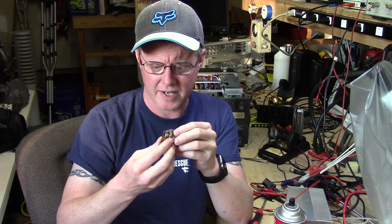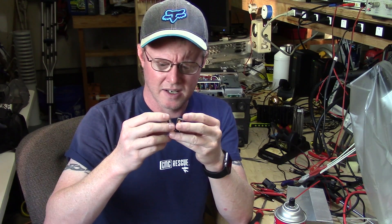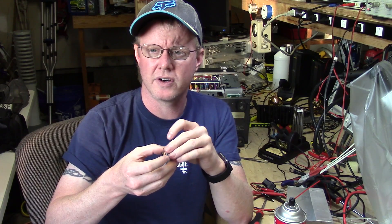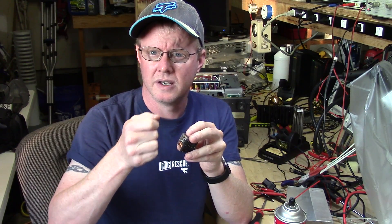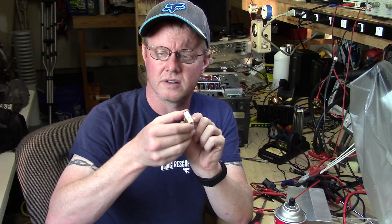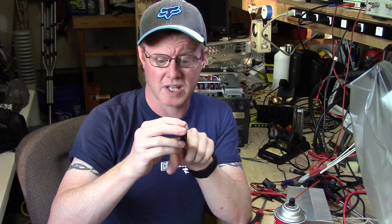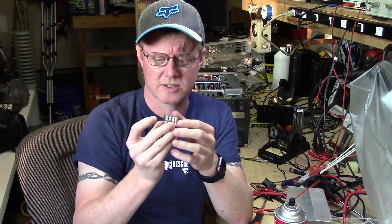I'm not even going to mess with them — I've never had really good luck getting any of these mechanical relays back working again. You can clean them; a lot of people recommend running paper between the contacts. Back on the TS-430 rebuild, that was pretty much your only option. But it's fairly difficult to get these to all come together because they are dual pole — there's a little metal piece pushing on the contacts, and a lot of times they get out of sync, with one side having a much better connection than the other.